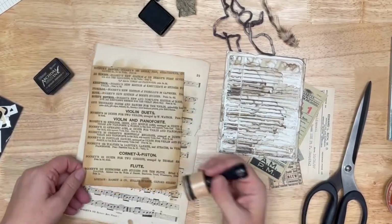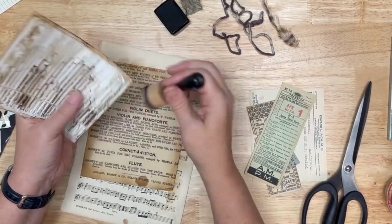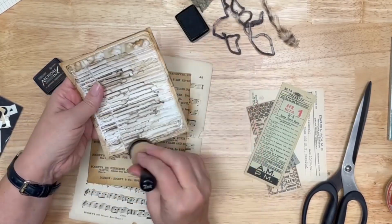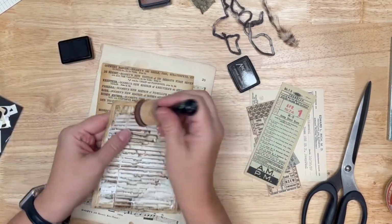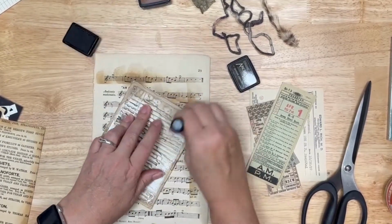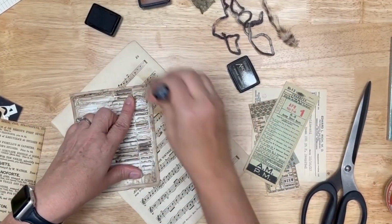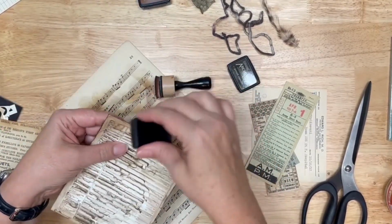For this white piece, I have selected the white piece that I did use the notebook paper embossing folder with, and I'm going to do some distressing on this vintage page out of a book. It's very distressed already, it's got a lot of vintage to it. However, I am going to come in with an ink blender and some archival ink in the vintage photo to give it a little bit more distressing along those edges. And equally, I am going to distress that craft plastic piece as well.